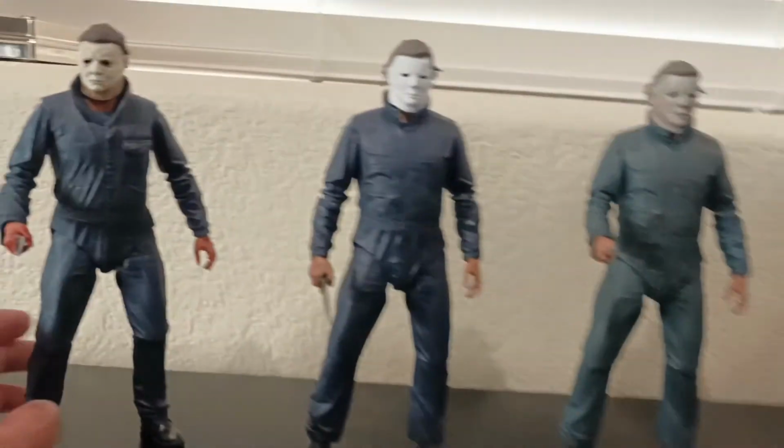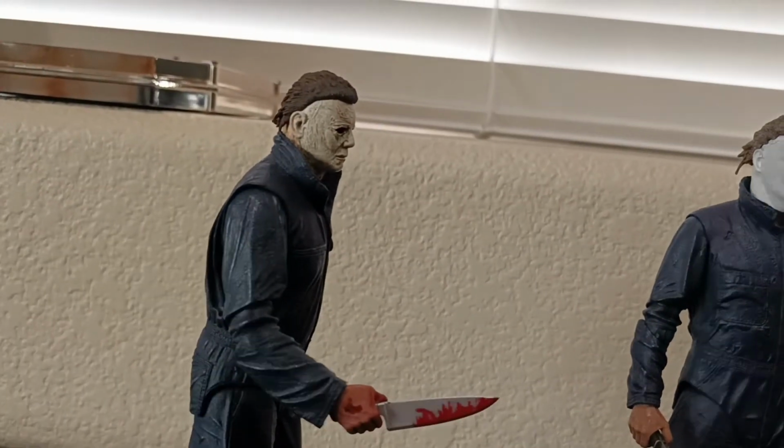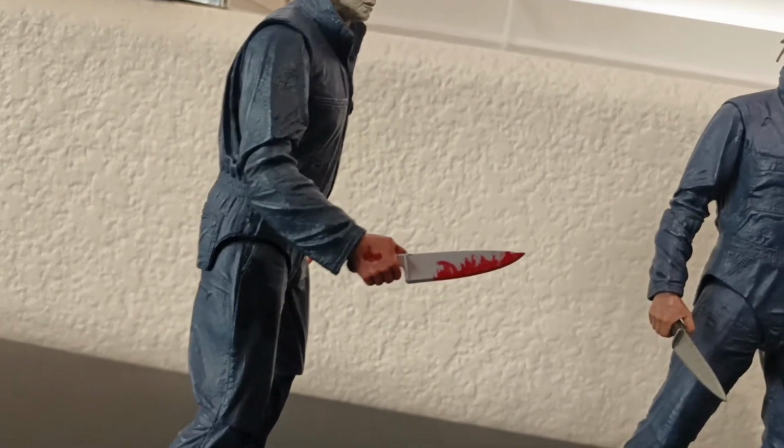And I gave him the knife from Jason, like I said. And his knife is pretty much the one from Ghostface. Because Ghostface came with a butcher, I mean, chef's knife, covered in blood. I meant to say butcher knife, but it's obviously a chef's knife.